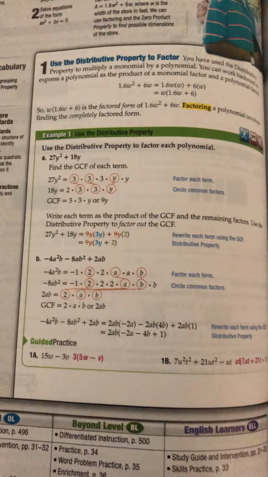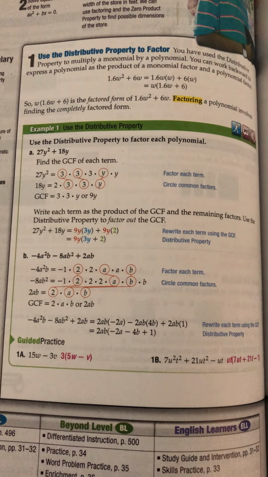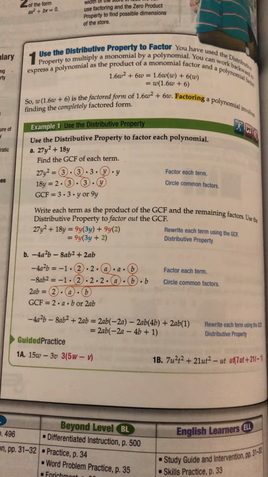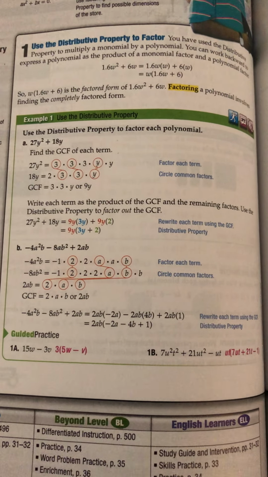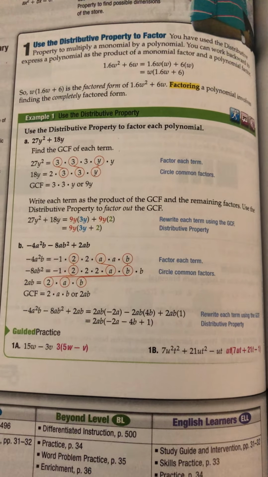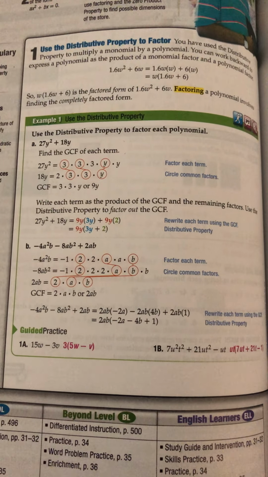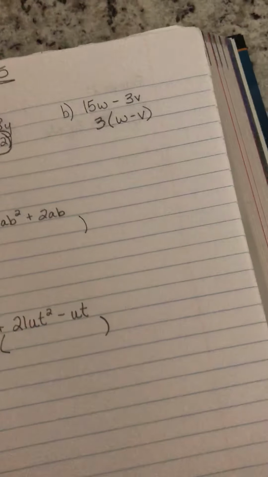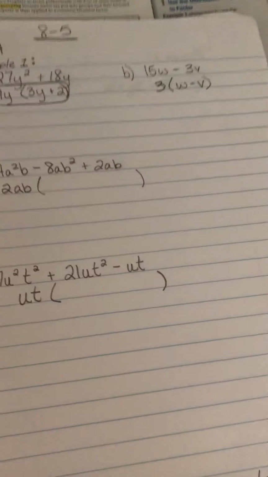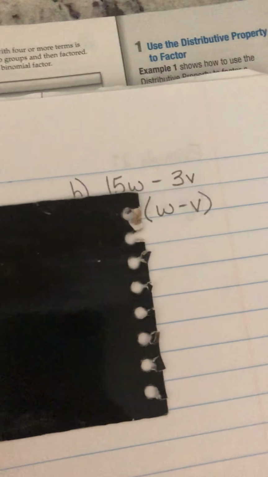So factoring is pretty much the exact opposite of distributing, which you were doing earlier in chapter 8. So you're going to see when we go over these that you're actually going to be distributing to check all of your answers. So all of your answers, you will be able to check to make sure you are good to go before you move on.